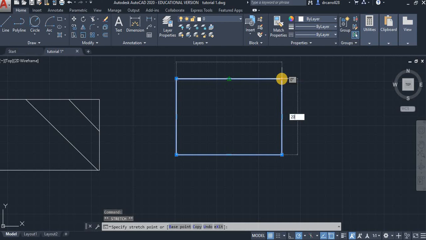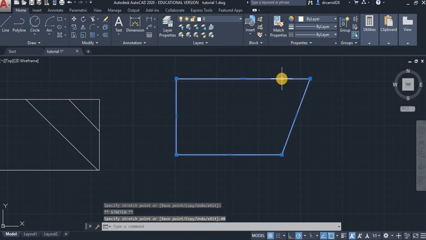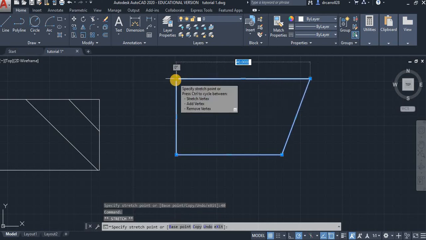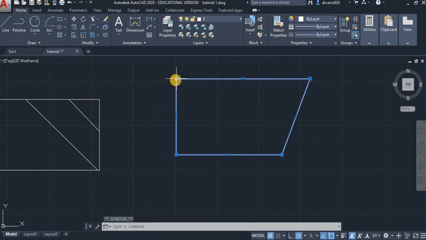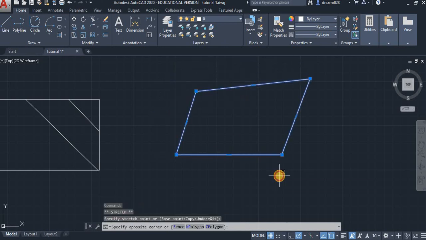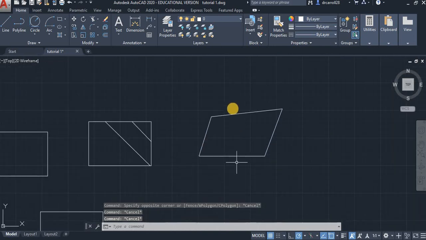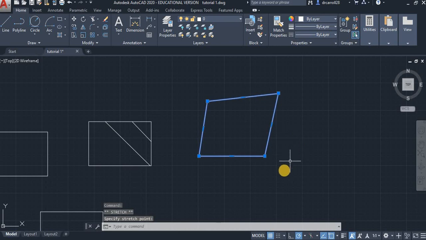I can make that 20. I can continue to press tab and I can change that dimension, maybe make it 40. Okay, so if I click on a point and I press tab, I can change different parts about it, or I can select which part to change. Okay, so those are just some different ways that you can modify the objects that you draw using these control points like this.